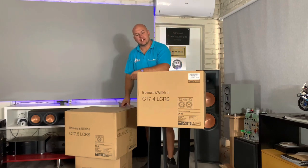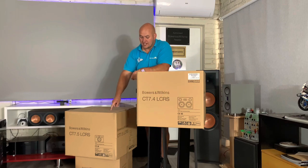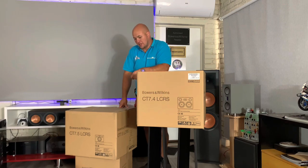This is going to be going into my new cinema that I'm building. It's going to be a Bowers & Wilkins cinema. These will be doing front stage, these will be all the surrounds, and those will be the ceilings. Subwoofers for now are not going to be Bowers & Wilkins custom theater.